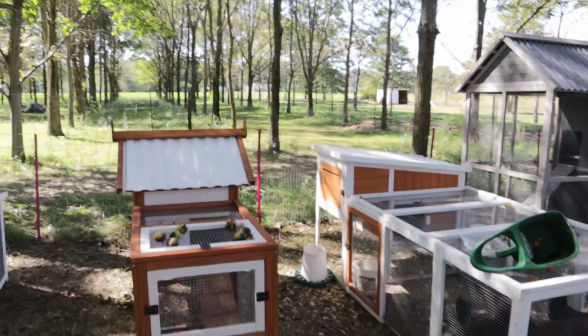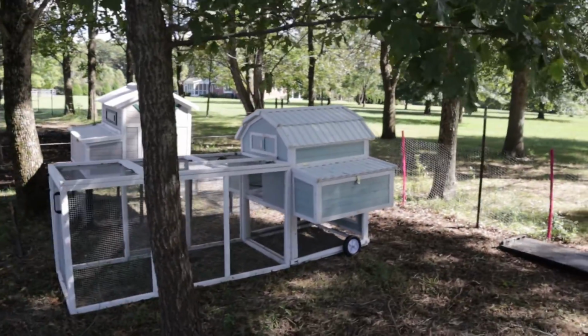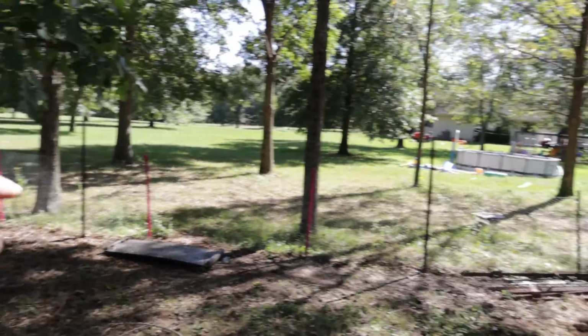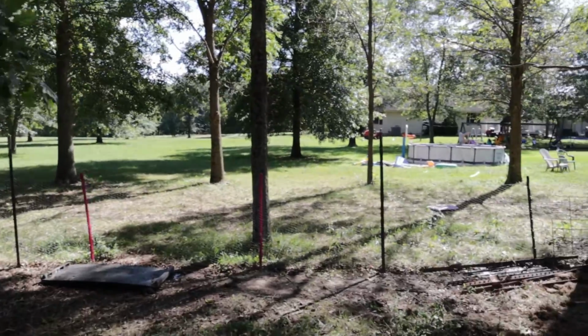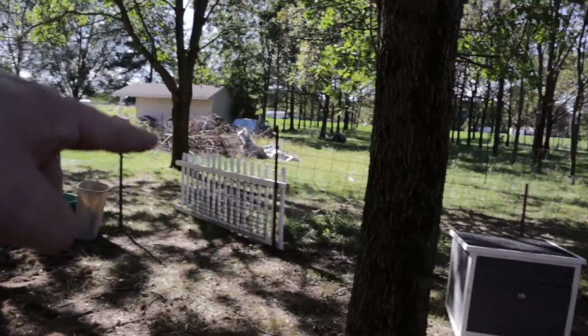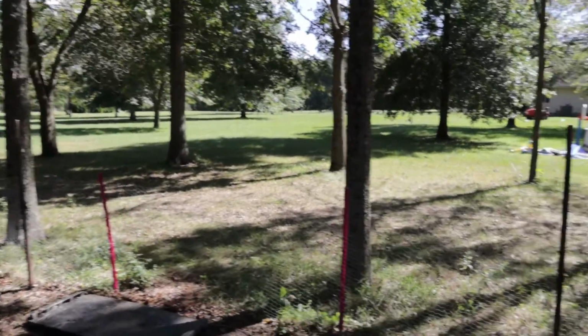So we've decided on a place that we're going to stick the new members of the family. Over here, we have our little chicken haven, all our coops. We have two coops right here. We're going to move them out. In between these two T-posts, we just have chicken wire around here, just for the chickens in case they get out. But what we're going to do is connect the cattle panels. Sorry for our burn pile. We're going to connect the cattle panels right here in between these two.